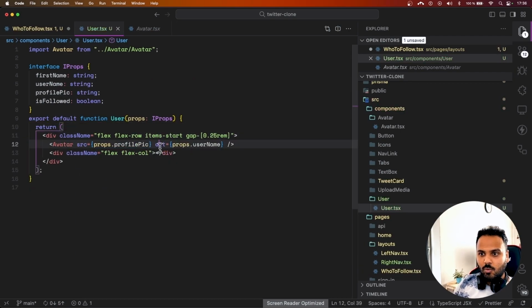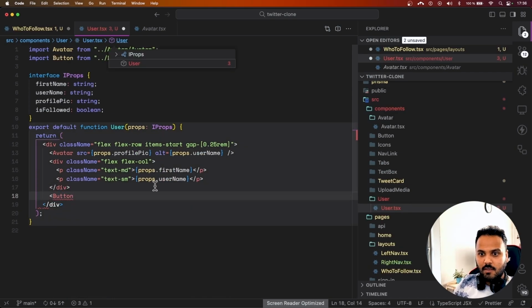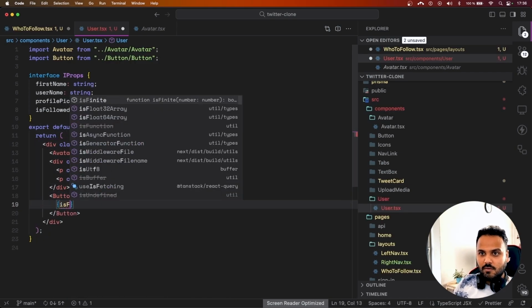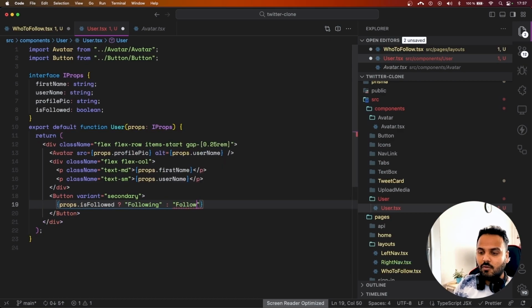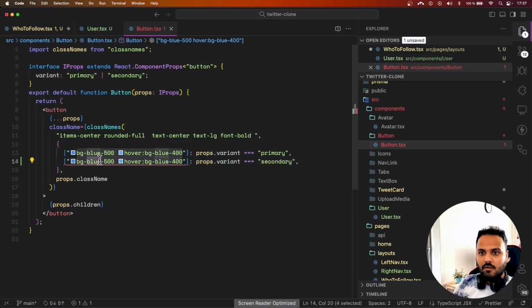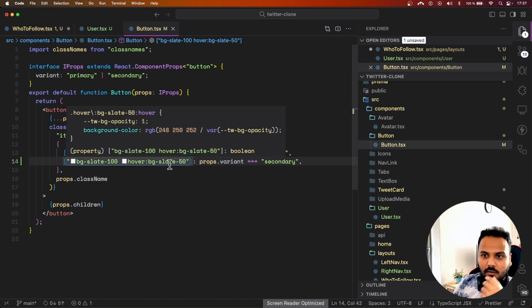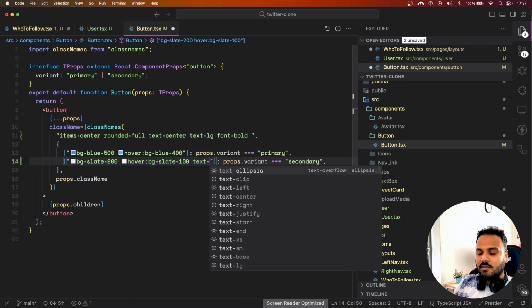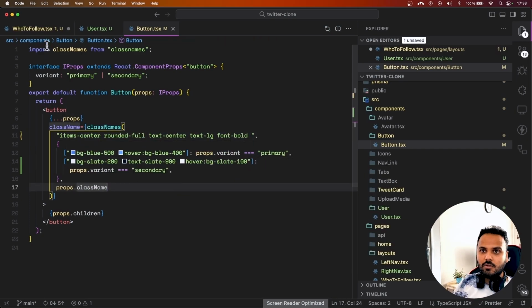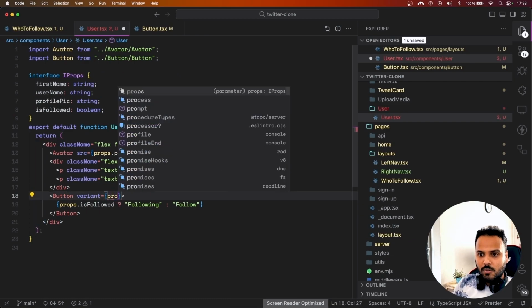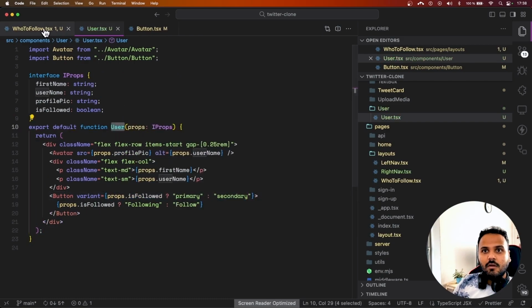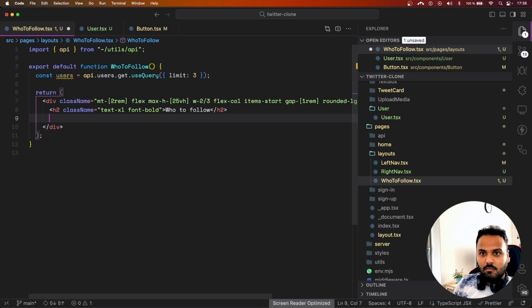So I need a name. I can say first name. Avatar is profile picture. Yeah. And I also need to know if the user has already been followed. Now I can render users by mapping over the users here.